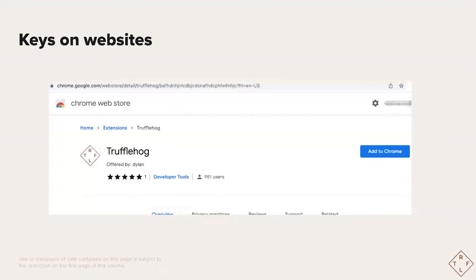And you might be saying, when would that ever happen? When are you ever going to be browsing, checking the weather, and all of a sudden an alert pops up saying there's an Amazon key? Well, that's exactly what happened. Shortly after I wrote the Chrome extension, I went to weather.com, and on the front page, there was an Amazon key, an access key and a secret right there that could access cloud APIs.